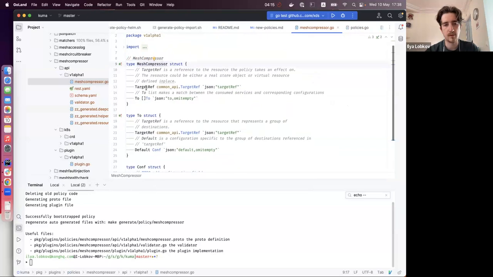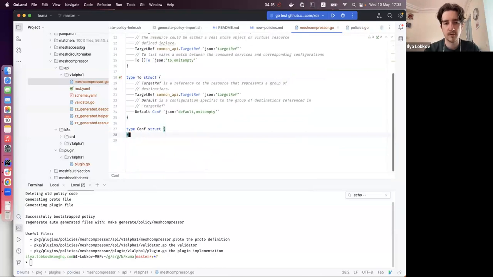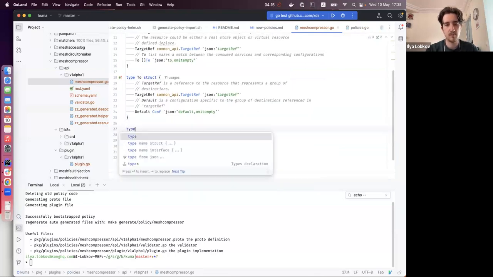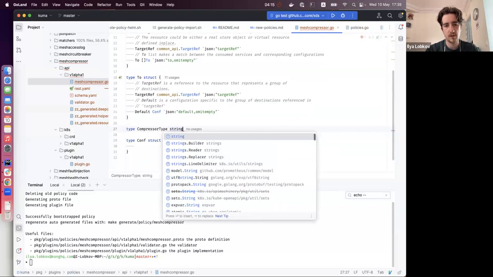And then you can see that there is already a target ref and a to section that we generated. The only thing you should do is define conf right there. We can define a new type, for example, compressor type, which is string.